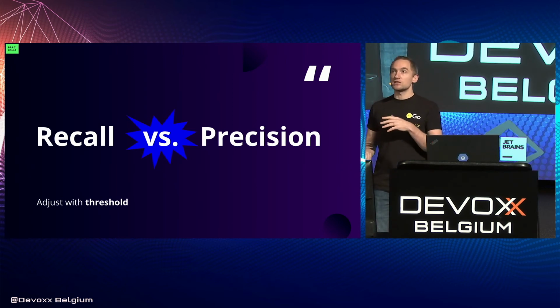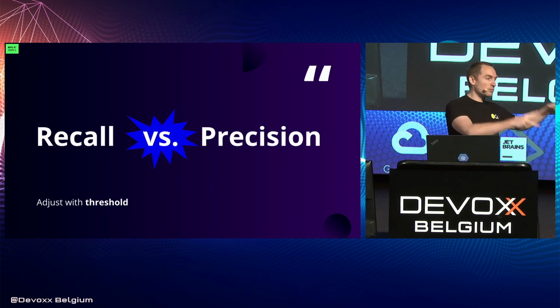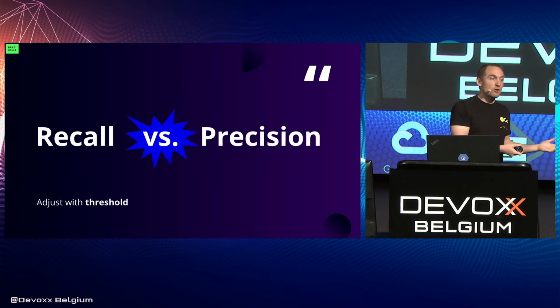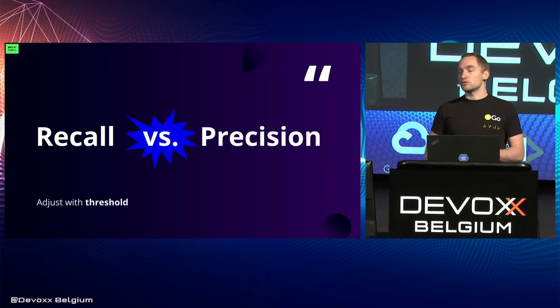And precision is almost the opposite. Say that I detected 100 pictures as being Gromit. Out of those pictures, how many are really Gromit? So if I have a pretty poor precision of only 70%, it would mean that in my set of predicted Gromits, 30 of them are not Gromit in reality. So that's why it's related to the threshold.